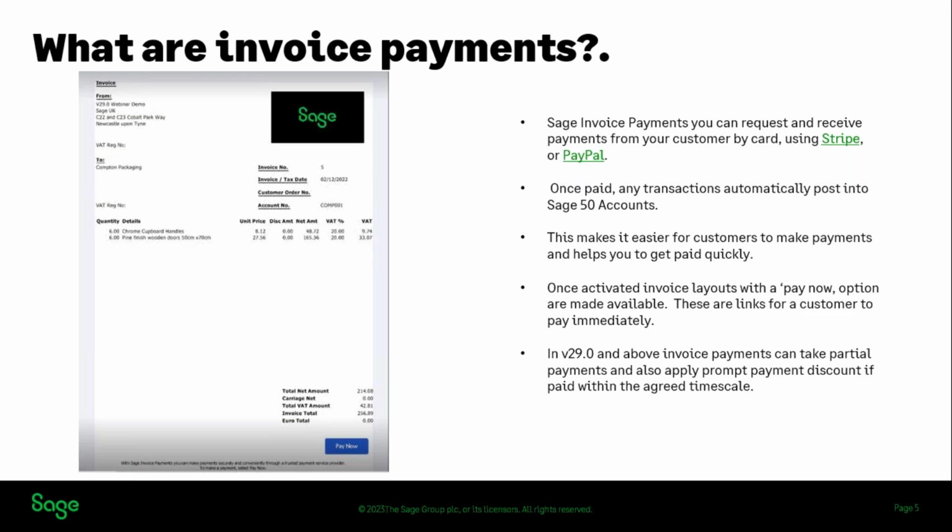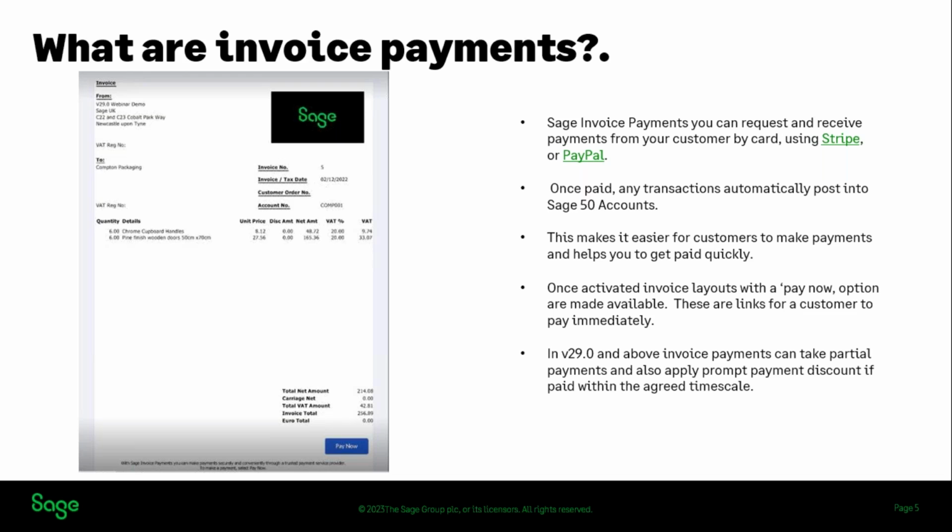So it makes it much easier for your customer because they're not going to open the invoice and add it to a list of things to be paid. They've got the option there to click immediately. Now, when you activate invoice layouts, you will have the new Pay Now option on some of these layouts that are in the software. If you try and access those layouts at the moment, it will tell you need to activate invoice payments first. But now, once you've activated it, you will have these with the Pay Now option readily available.